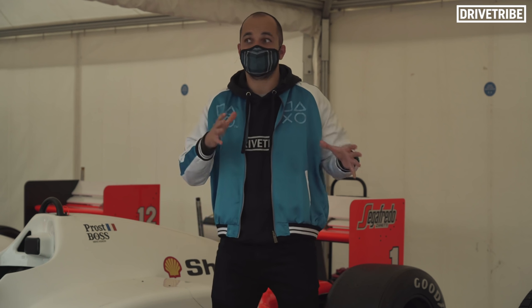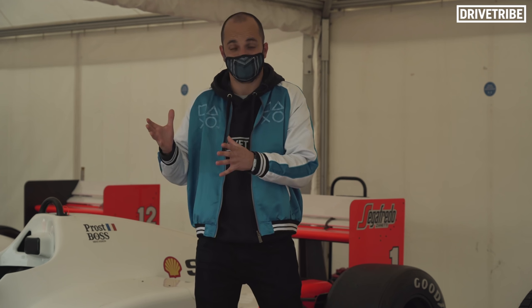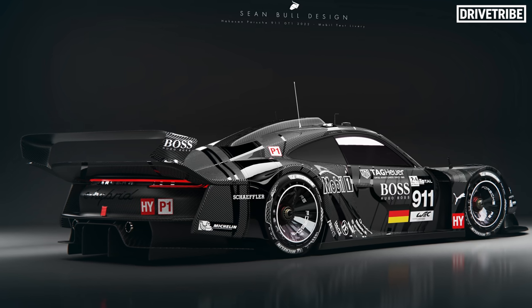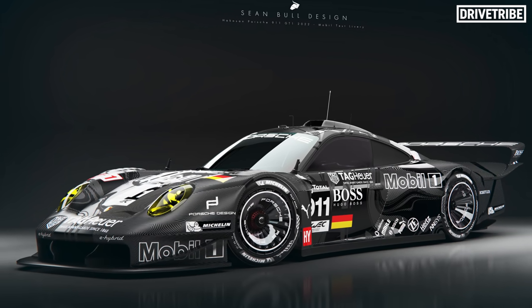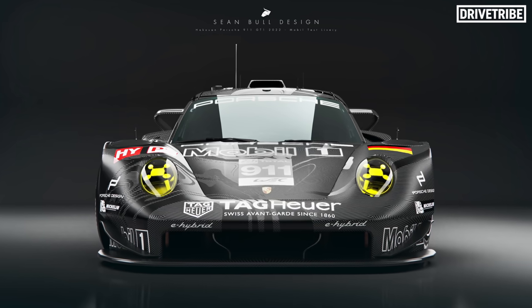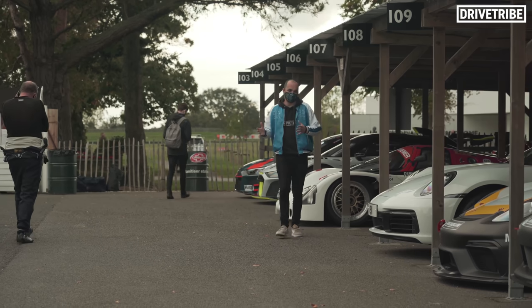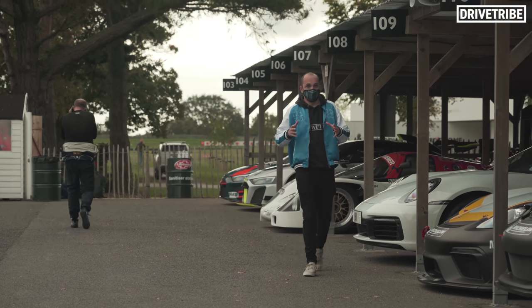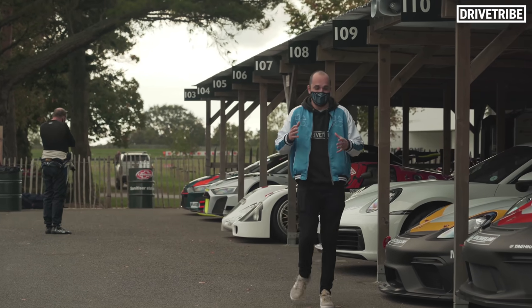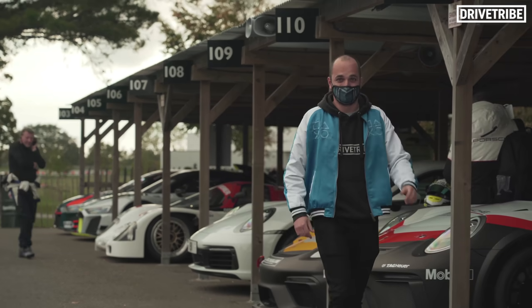Enzinger has said that even after closing the LMP1 project, they continue to work on the engine, one for research purposes, and two because if kept simple enough, it could be a good candidate to be used in a future super sports car. The Porsche rumour mill these days is saying that they could return to Le Mans either in a hypercar or an LMDH car. And that V6 turbo engine using 919 tech and with electric motors at the front could make for the perfect return to the top.